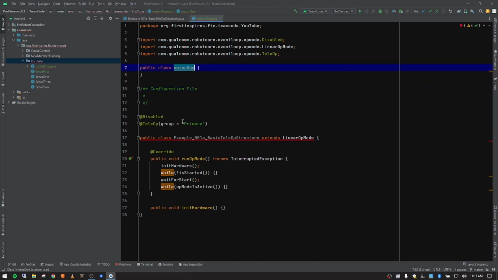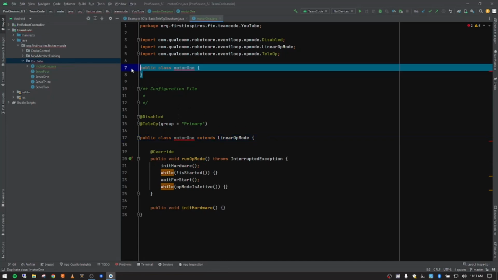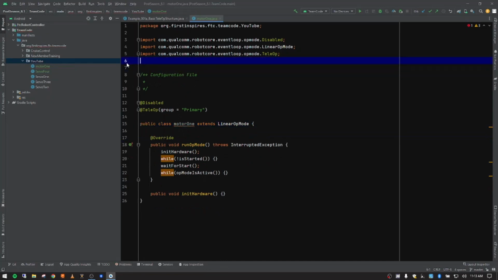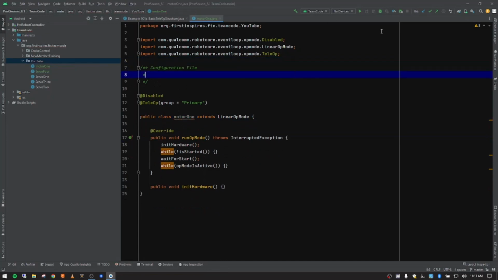So I'm going to Control click on Motor 1 and push Control C, come down here to the class name that we copied in and paste that in. And then we still have this same name here, so we're going to get rid of this one that doesn't have anything in it. And now everything's happy. There are no errors. We've got Motor 1 over here inside our YouTube package, and everything's correct. So we've got a good place to start.